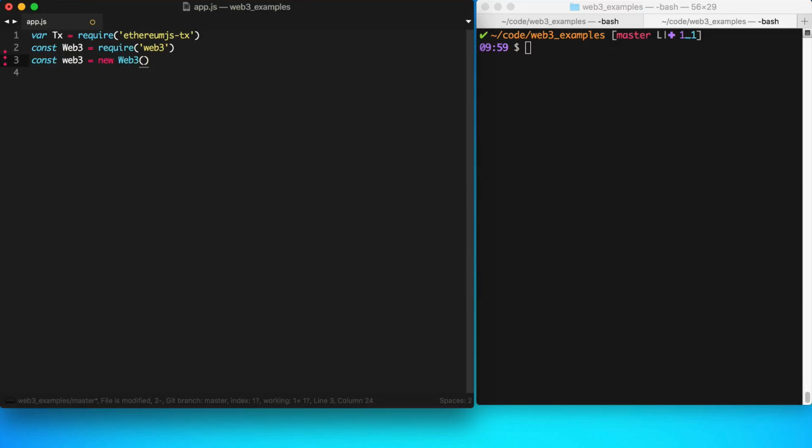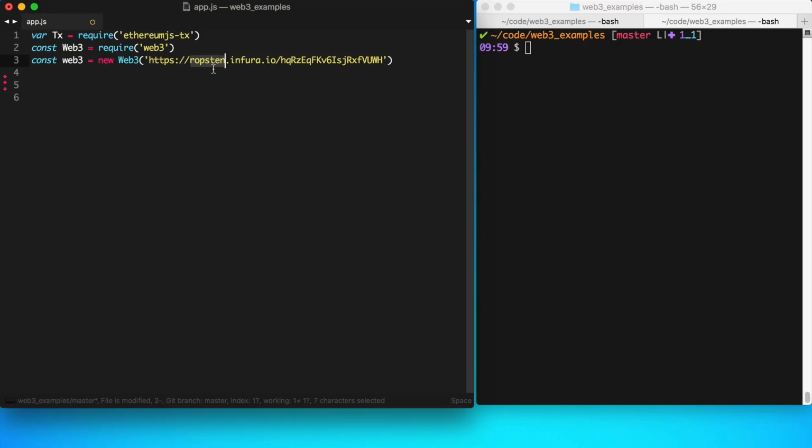Also, in the previous videos, I got you started with using Infura, so check that out if you are unsure of how to use that. And make a note: today I'm going to be testing this out with the Ropsten test network, so this is not the main Ethereum network.